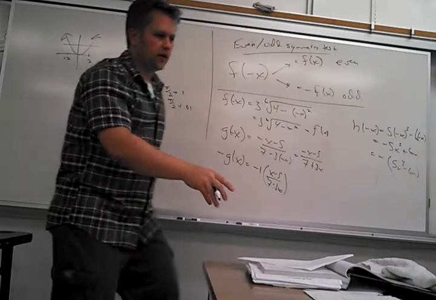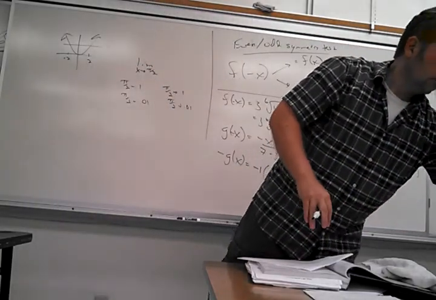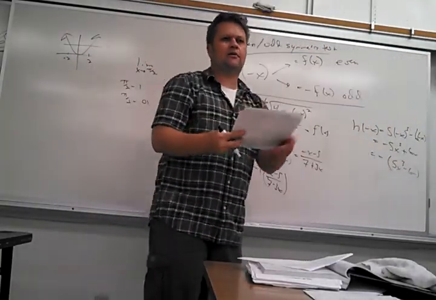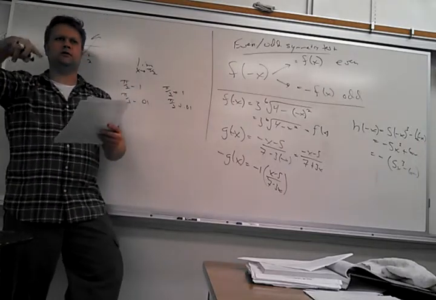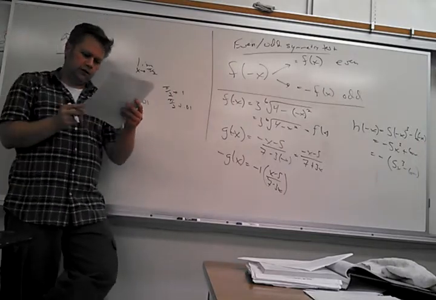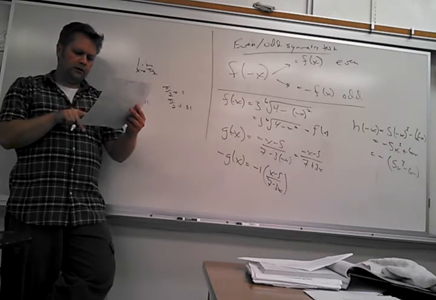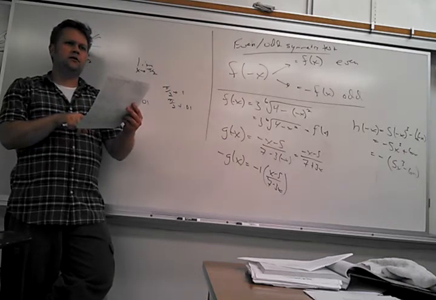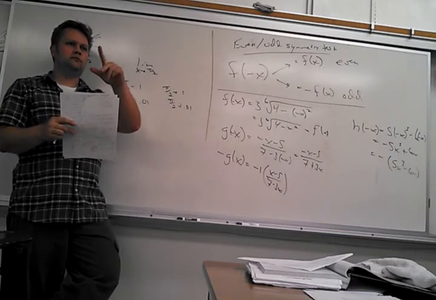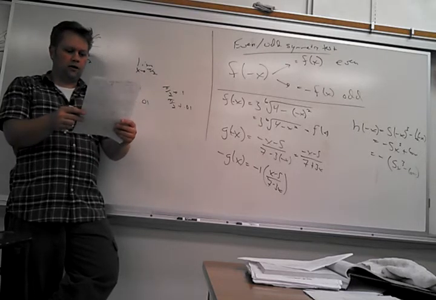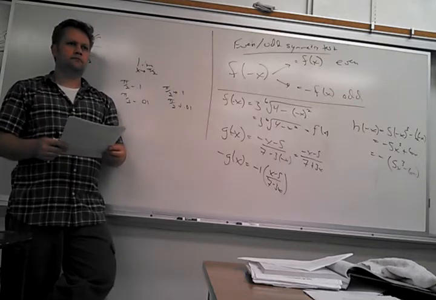If you look at the numbers on my answer key, and on the test, I'll be a little more specific in my table. I'll ask you to do so many entries. Here I just did it very quickly, but see the 1.4708? I'm pretty sure that's what you get when you do pi over 2 minus 0.1. Try it out, you get 1.47, and so on.